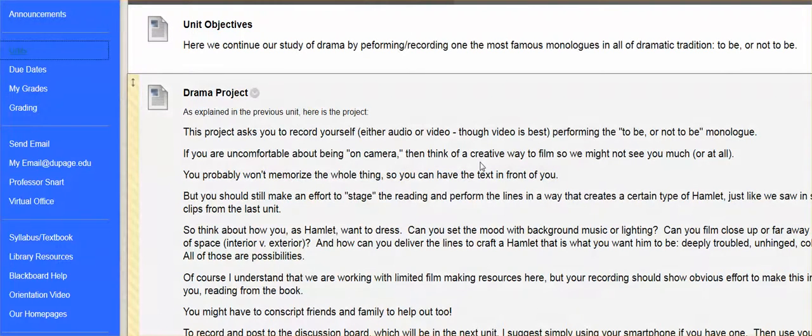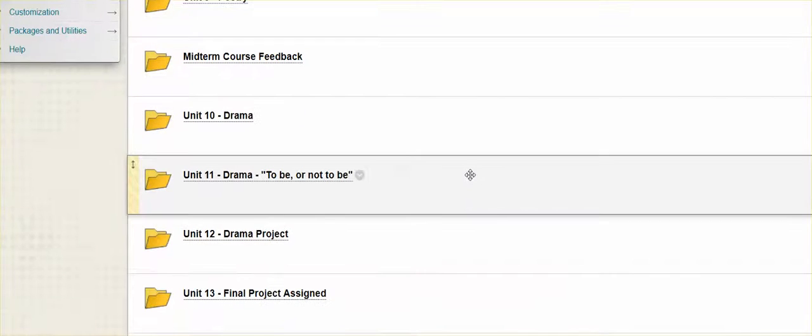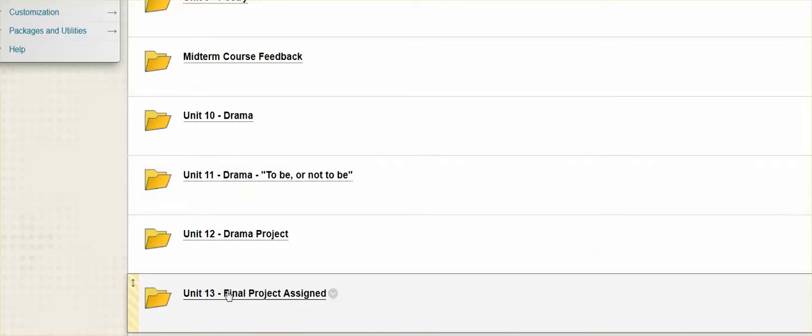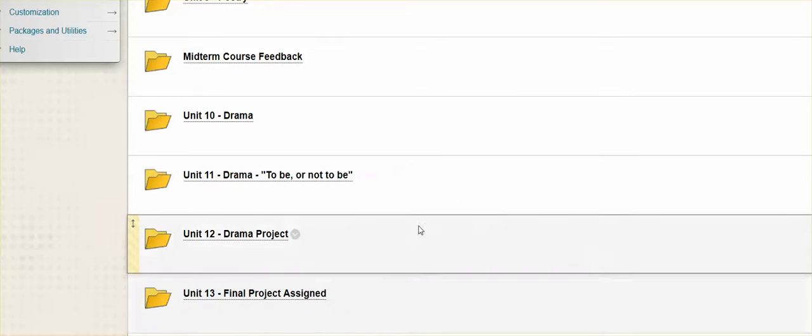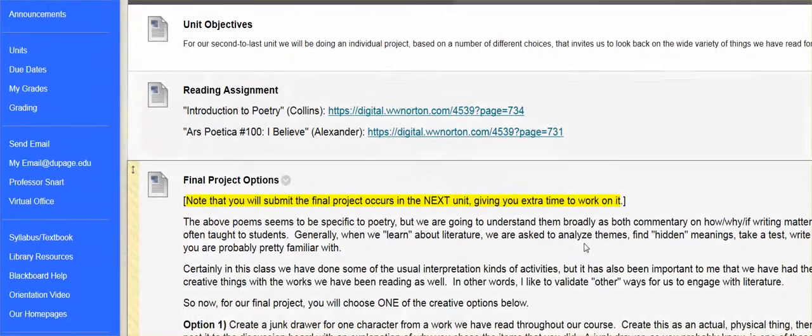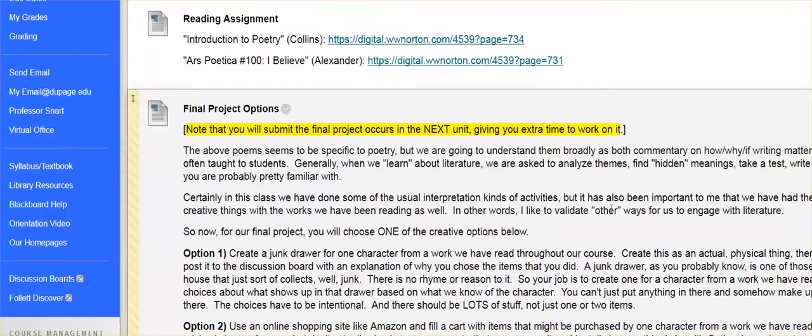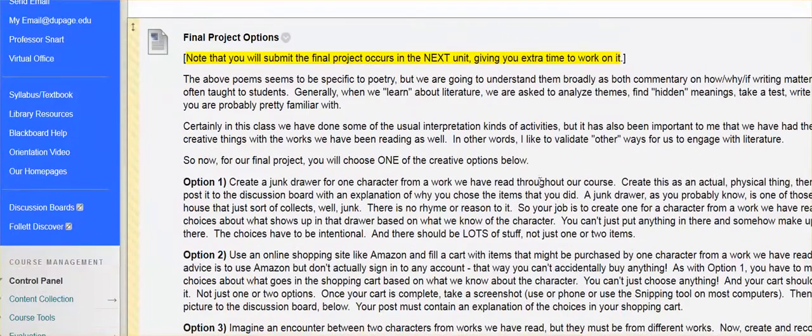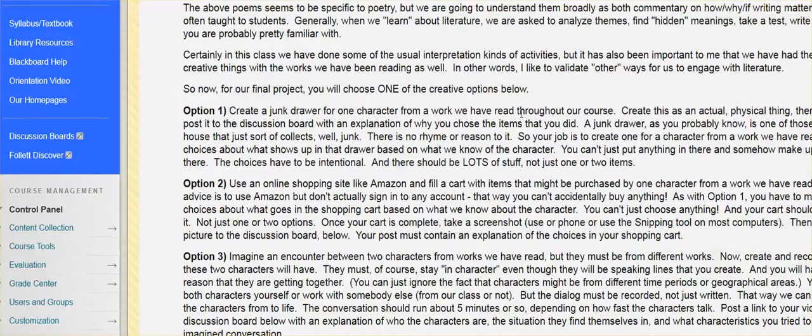Okay, which takes us to our final project. Final project is assigned in Unit 13, is actually due in Unit 14, just off my screen at the bottom here. So with the final project, we're trying to wrap up or take a really comprehensive view of the various things that we've done throughout the course, the various pieces of literature, all the genres that we've covered. So our 8 weeks goes by pretty quickly, but we do actually cover a lot of material. So now is our chance to reflect on that.